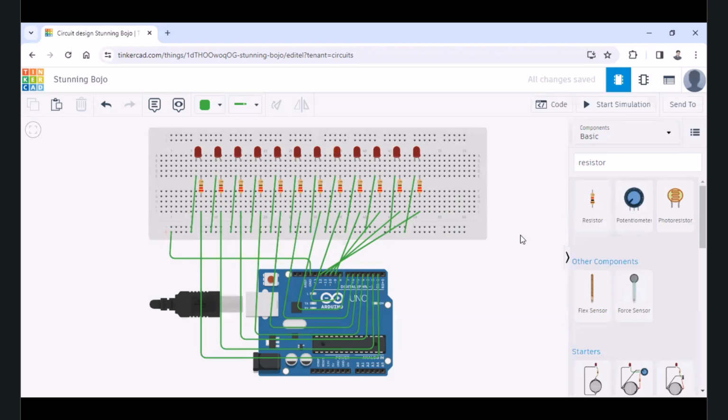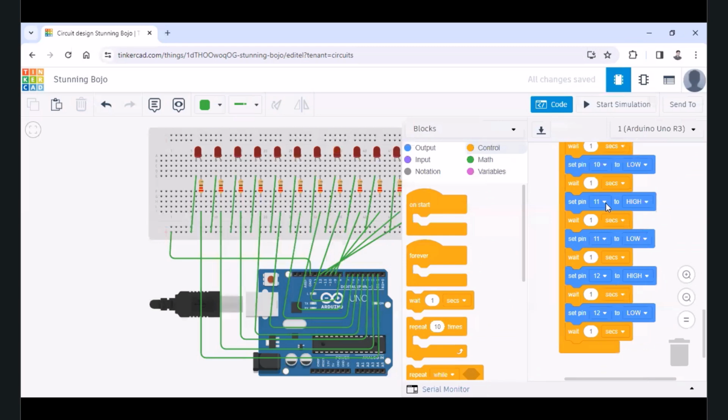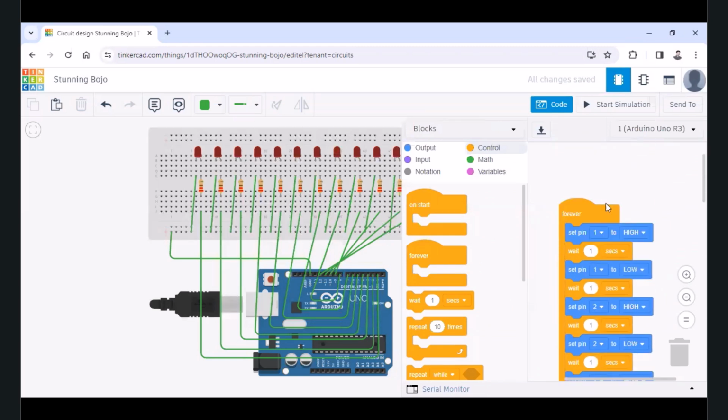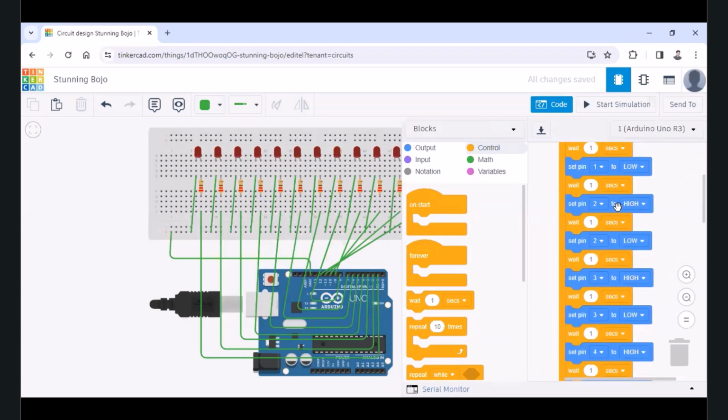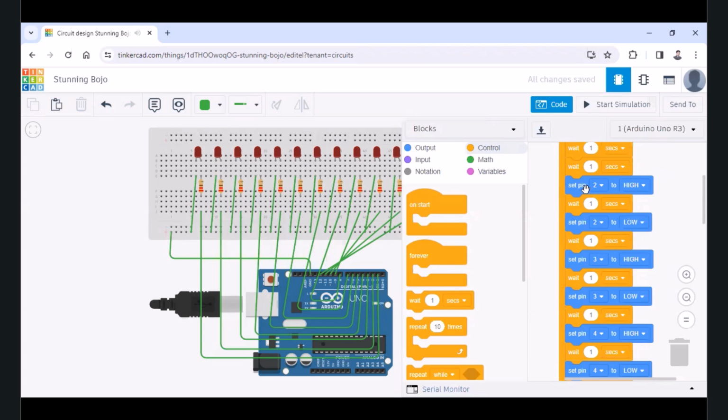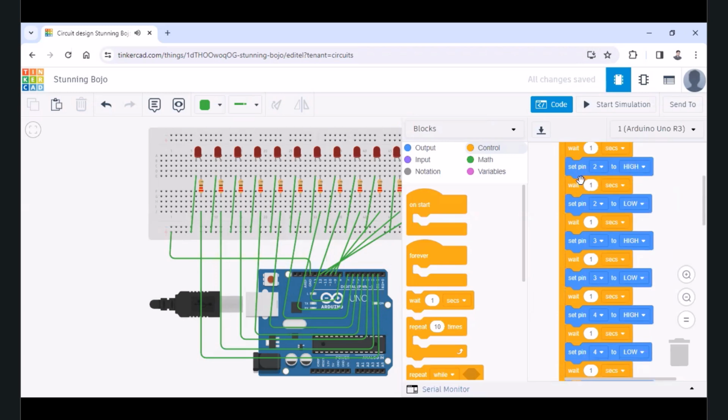If we do that, then all your pins will start glowing one by one and will keep glowing. So let's change that. We need to remove the low part and the wait 1 second part. So click here, delete block, wait, delete.